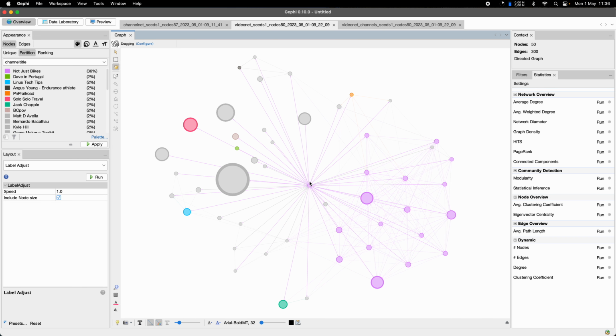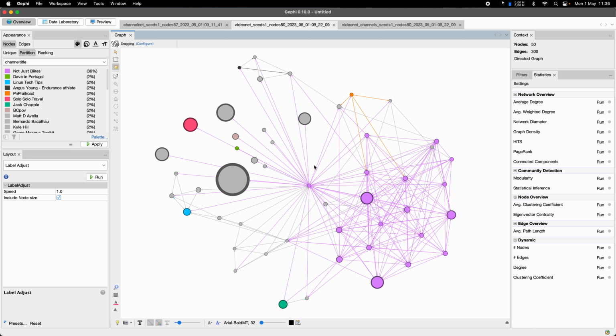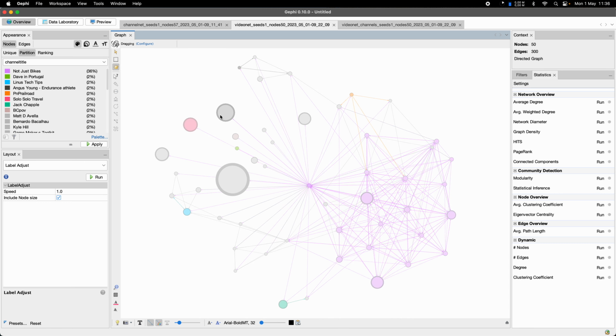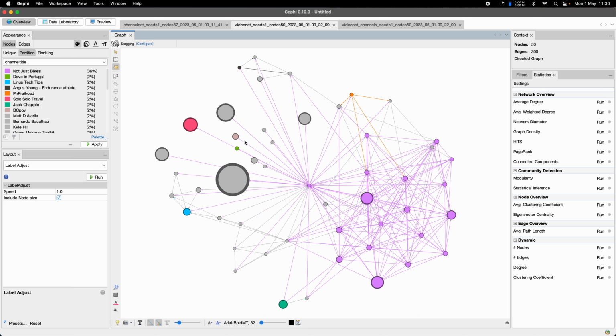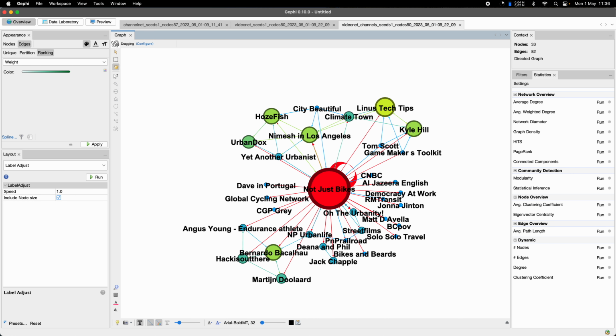And the more times a video from one channel is connected to a video of another channel, because it could be more videos from the same channels, the stronger that connection. And that's the kind of channel network that the video network module creates. I know it's a little bit complicated. Maybe it takes some time to wrap your head around it, but this is basically how it looks.